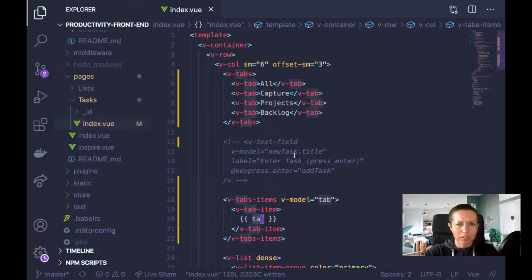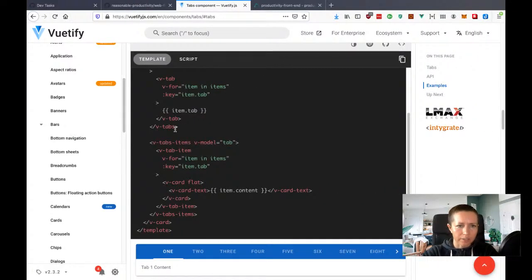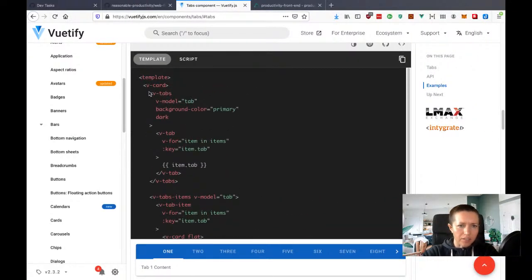And then for right now, I'll just print out the value of tab, which, okay, so I don't have a V model on tab, so I'm assuming that there has to be like a V model that I use here. Let's see. Oh, tab. Let's see what they're doing. Yeah, so VTabs has a V model.